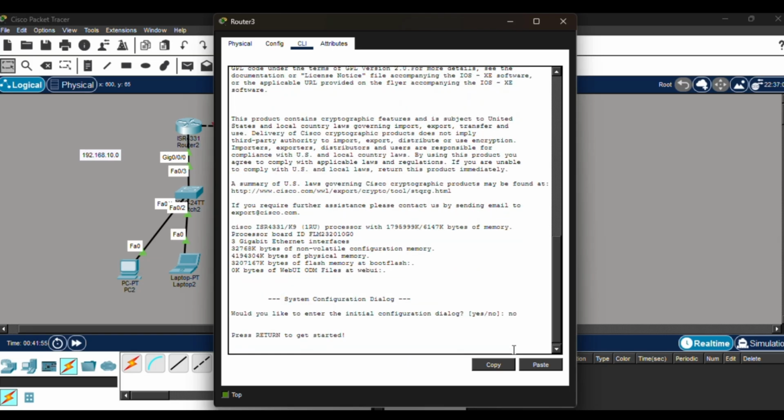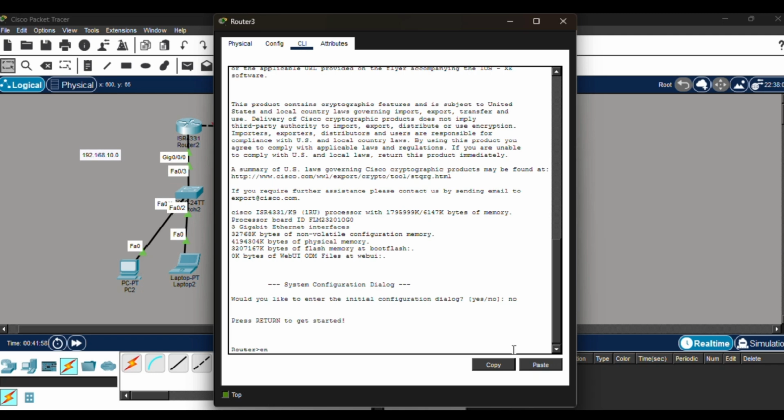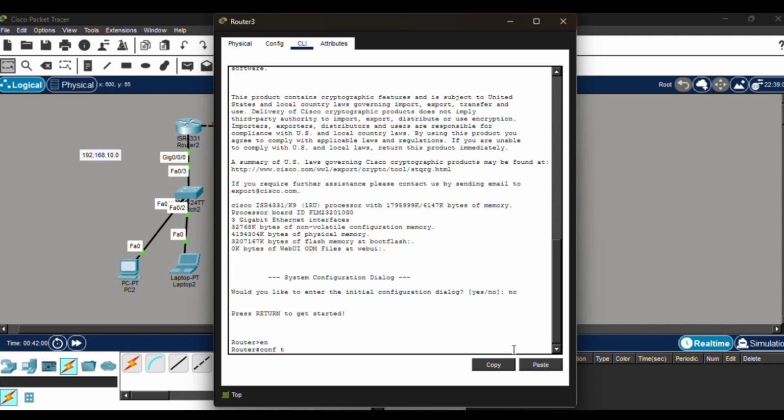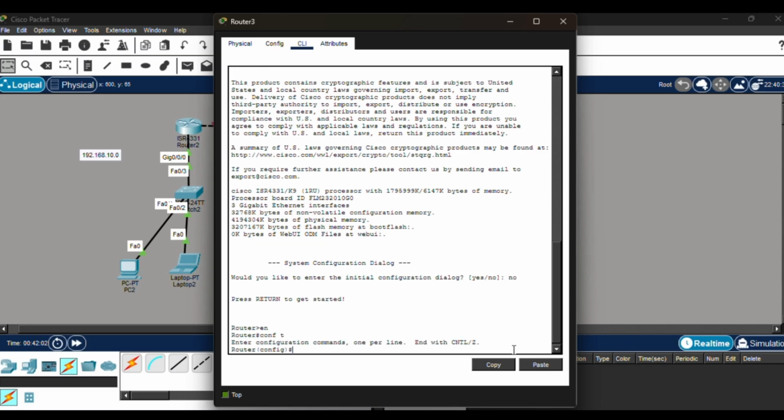No, enable, configure terminal. You realize that I just pressed conf t and the command actually ran, and you could be wondering, Steve B, why do you type conf t instead of configure terminal and it actually runs? That is because there is no other command within the command library that begins with conf t other than configure terminal. So if you just type in conf t, it cross checks the command library and runs the command that resembles what we've just typed in.